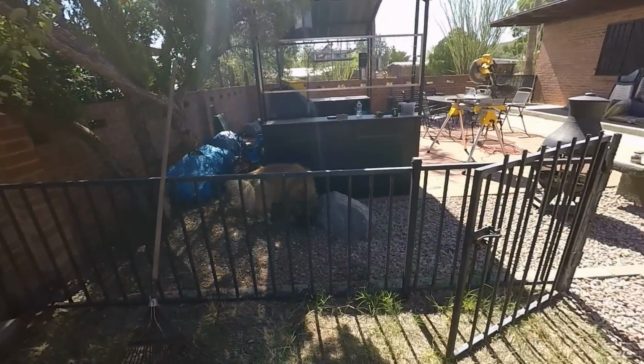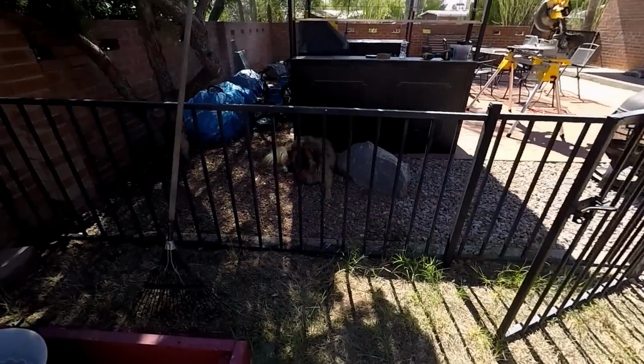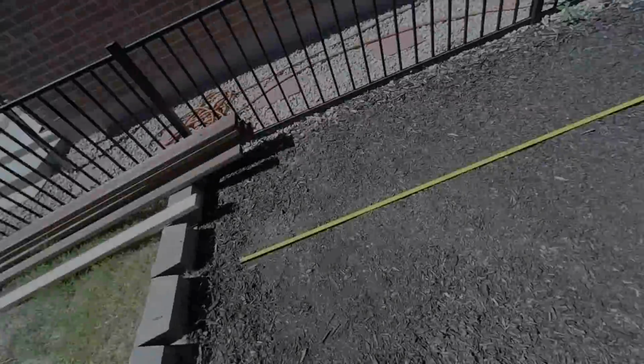We have our very first visitor of the day, Mr. Paisley the dog. You'll be seeing him throughout the entire project.